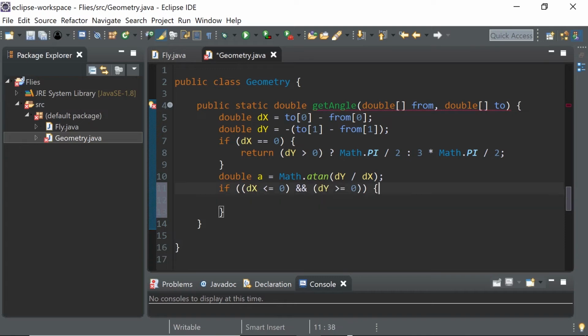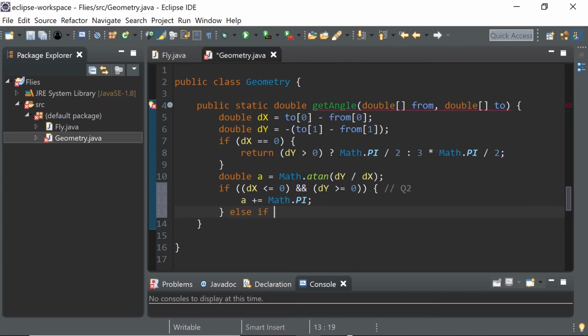So I'll add a comment here indicating that we're in quadrant 2 because it's not immediately obvious from that condition. And so if we're in quadrant 2, what we want to do is take A and add to it math.pi. All right, that's quadrant 2.